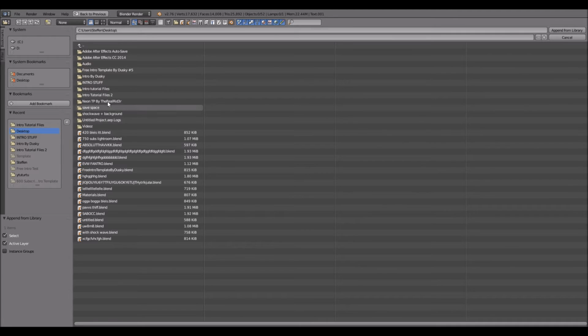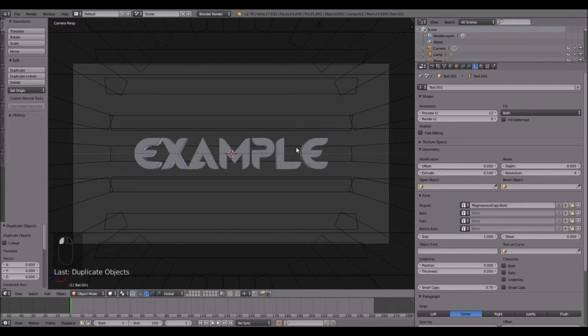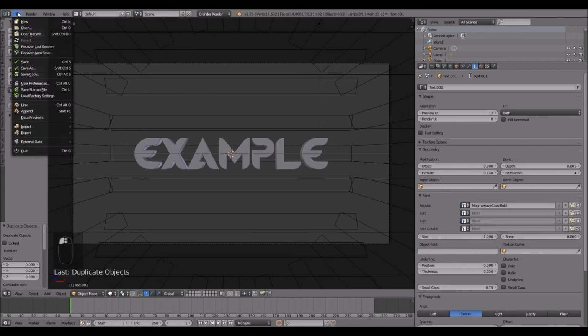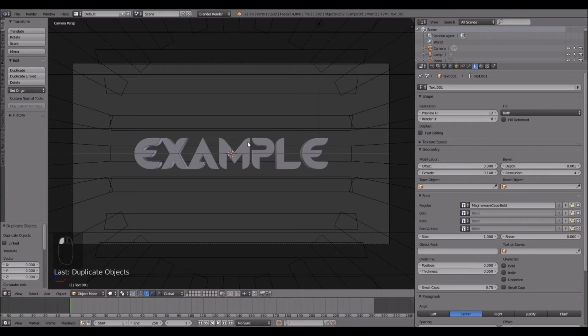Okay, here we're back. Okay, so you want to find this, and now we can get the materials. I don't know what happened, but something happened. So also we want to append the world. So go back to append and then append the world and then world 004.